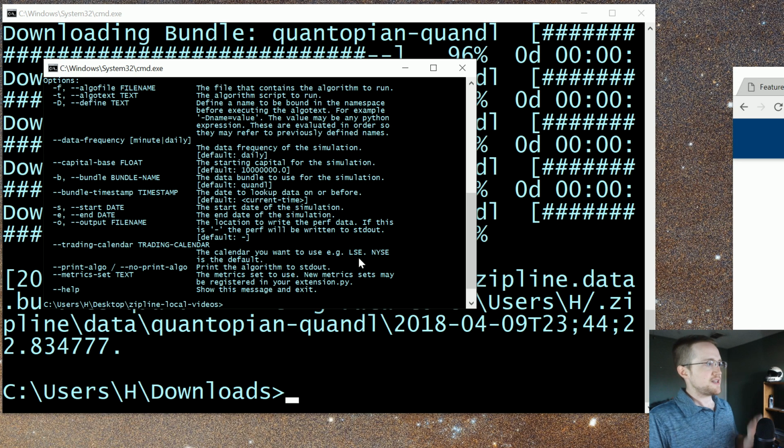Okay, so the next thing that we're going to do is, I personally find that using notebooks makes the most sense with Quantopian or Zipline because of Quantopian. So I'm going to use a Jupyter notebook. By all means, you don't have to. When we run algorithms, you can run them this way. You can use data, which is what we're going to use later.